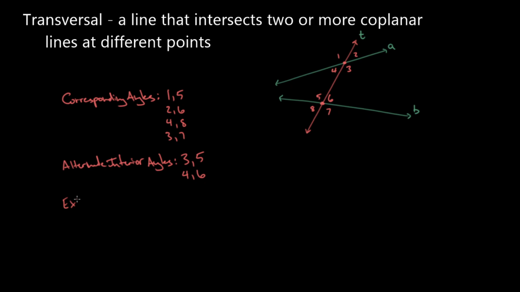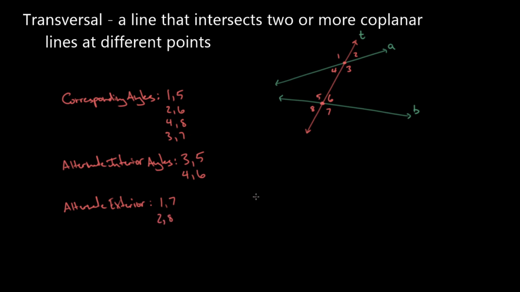I then also have, actually that's not what I call them, they are alternate exterior angles. Based on the previous one, I can figure this out pretty easily. Alternate exterior would be on opposite sides of my transversal again, but on the exterior, on the outside of lines A and B. So I'm talking about 1, 2, 8, and 7 that will be on the outsides, the exterior of A and B, and then I want the ones on alternate sides. So 1 and 7 would be a pair, and then 8 and 2 would be a pair.